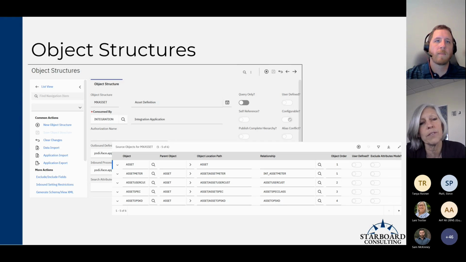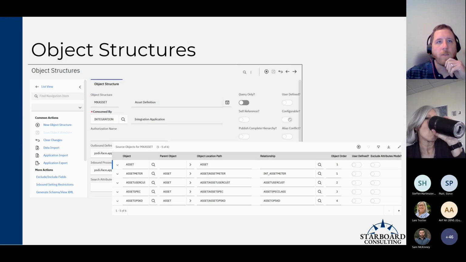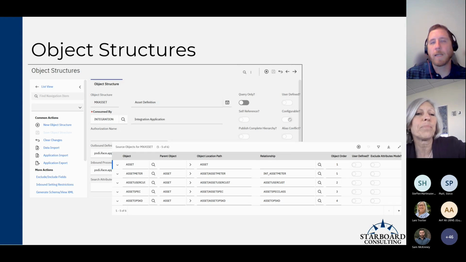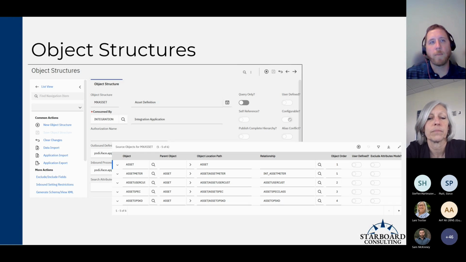So, what are some of the key things that you would point out to somebody who's maybe creating an object structure? Well, I think one of the things you've got to think about here is one of our old colleagues used to call this like a select statement, so it's the select and the from. So we're going to choose the fields, and we're going to use the include, exclude boxes to figure out which attributes we want to update, which attributes we want to export, whatever we want to include in that object.